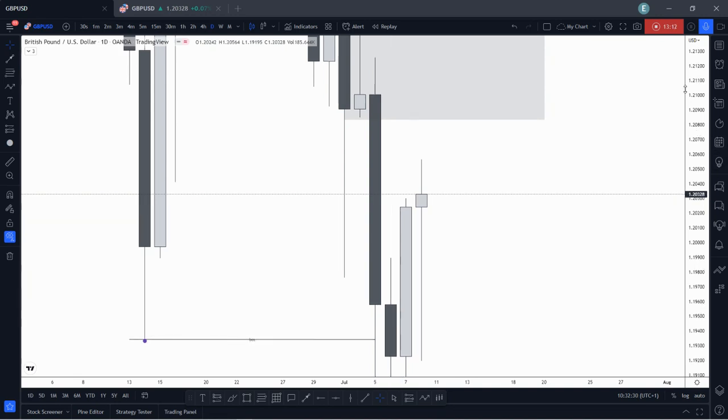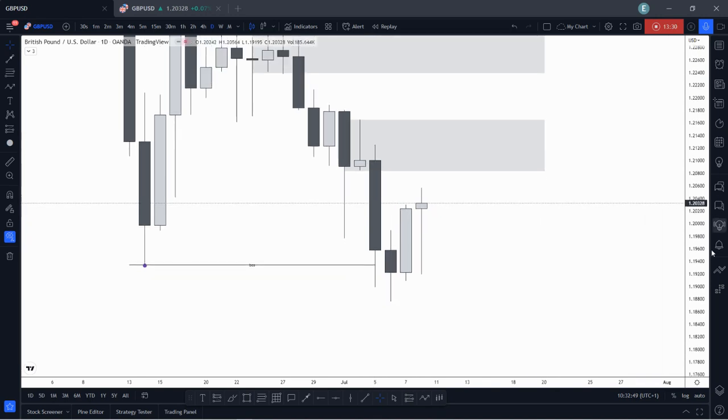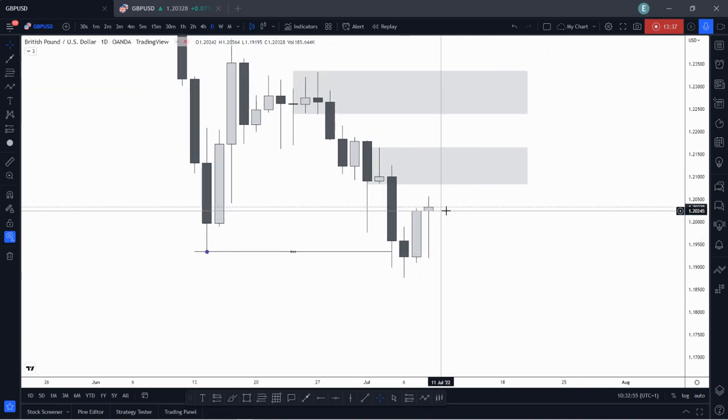Remember, I said when we are in a bullish order flow, we want to see lows manipulated and highs get broken. So you can watch my video on that topic. As you can see on Friday, the market closed bullish above the wick of Thursday's trading candle. So that's giving me a sign of bullishness. And we can also see all this rejection to the downside. So I could say expect the market to come into this order block.